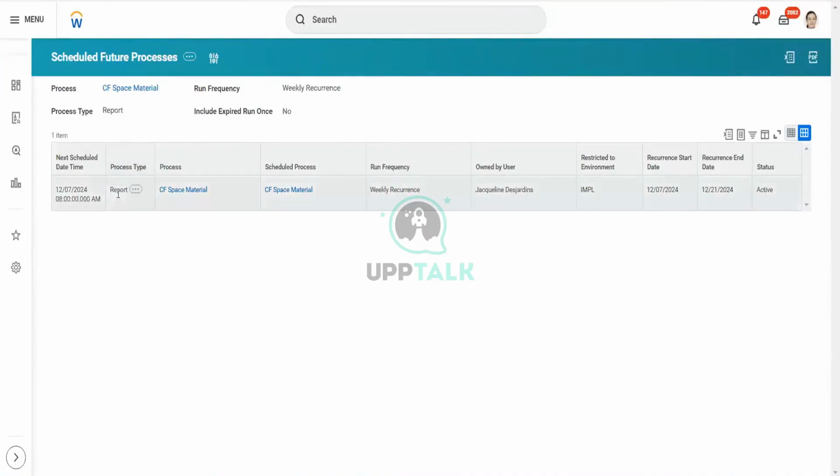Report process type is report processes, the report name is the scheduled process. Same frequency weekly, owned by username and restricted to environment.